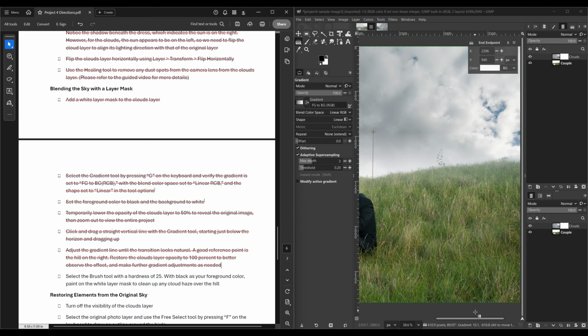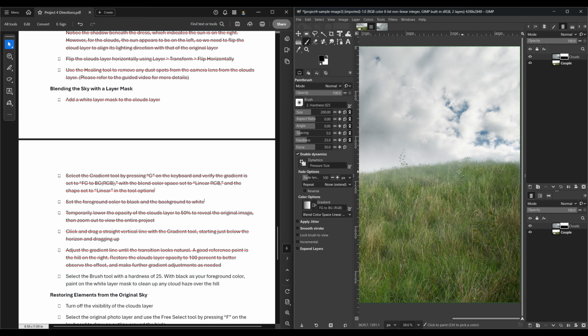And increase the brush size, maybe a little higher than that, 200. There we go. You notice it helps reveal the cloud and makes the grass greener. I'm not going to worry about that stock here.